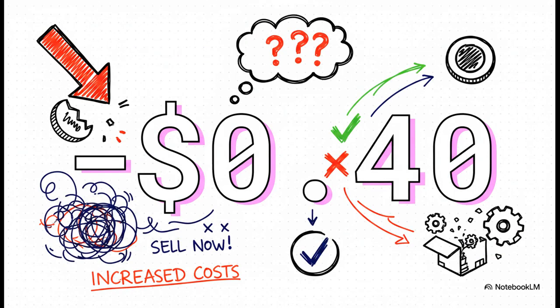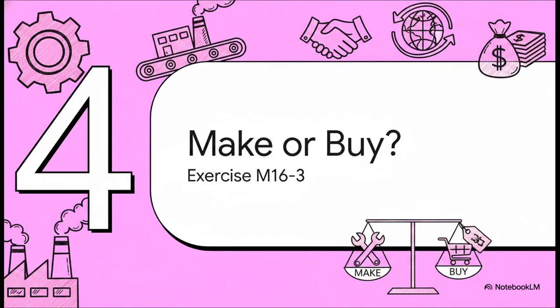And here is the dramatic plot twist. That $4 in extra revenue is entirely eaten up by $4.40 in extra costs. Processing the product further actually results in a 40-cent loss per unit compared to just selling it as is. By mapping out only the differential costs, it becomes crystal clear that the smartest choice is actually to just sell the product right now.